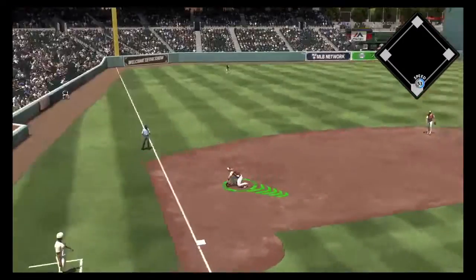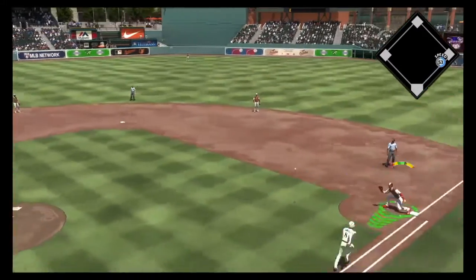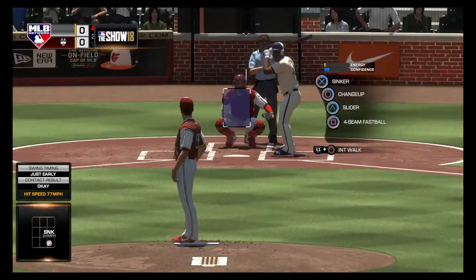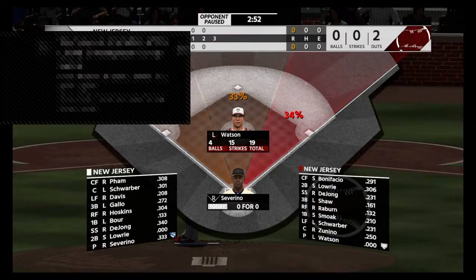Hit down the third baseline. Scooped up on the backhand. Over to Smoke at first, and there are two away. Standing in, Luis Severino.